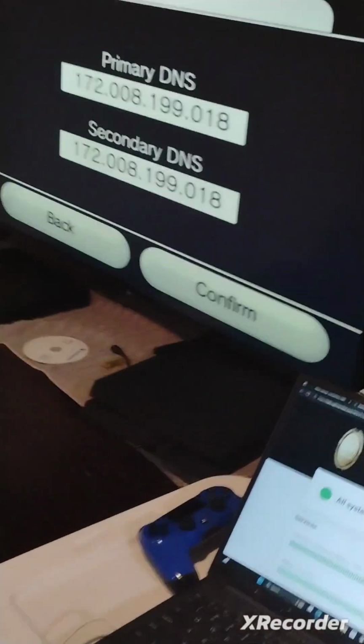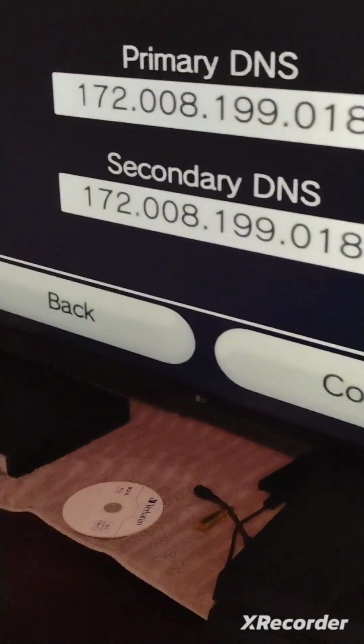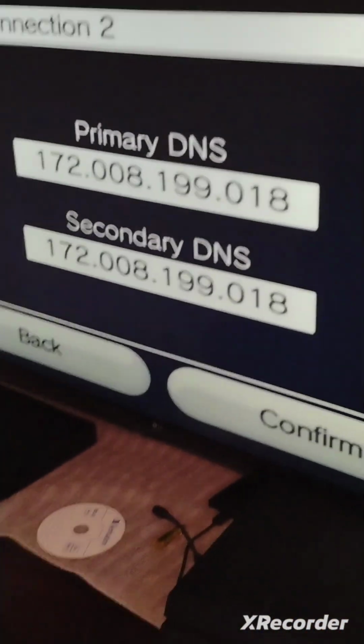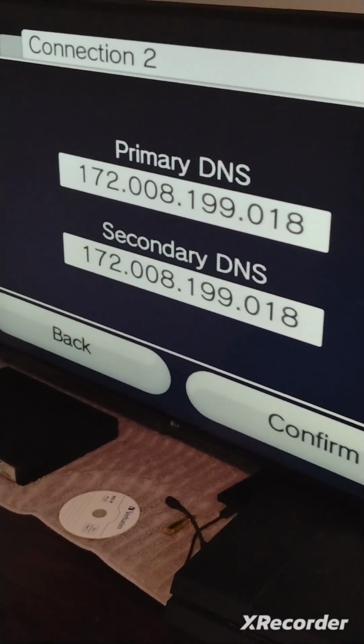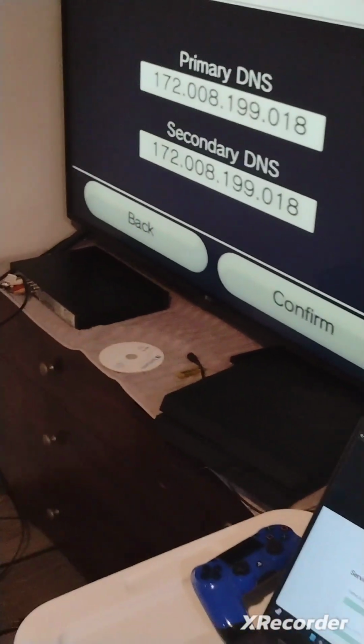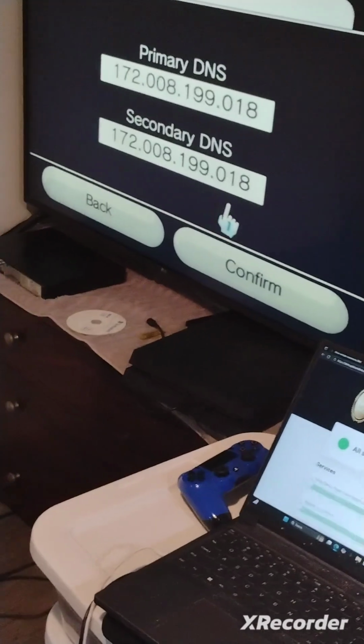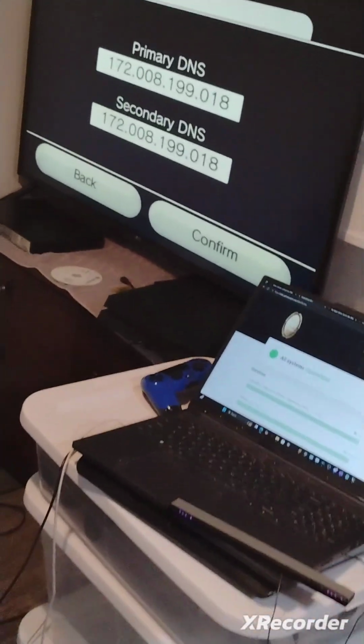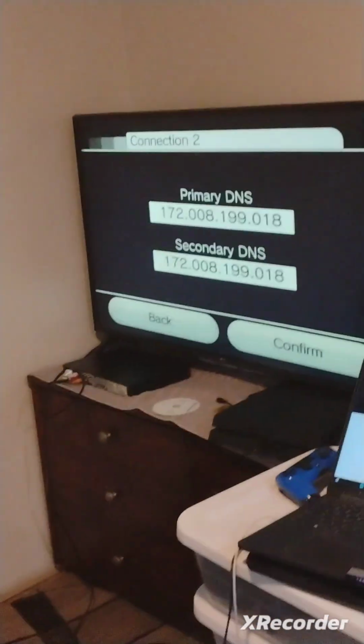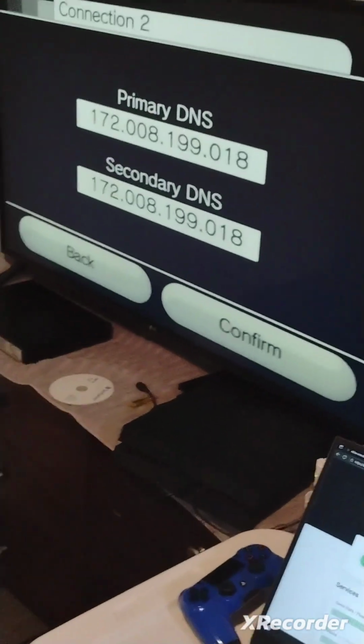Take note of the IP and the server. The server is the DNS you're going to want to put in. It's recommended but optional: you can type in 1.1.1.1 and your Wii will stay online even if the servers are down.